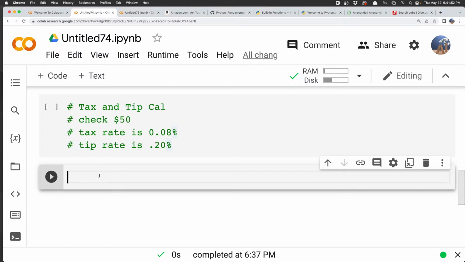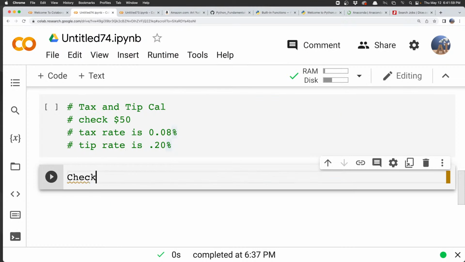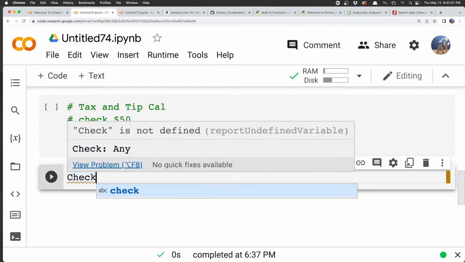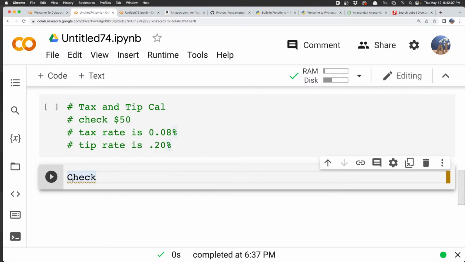So speaking of best practices, variable name, you don't want to start your variable name with a capital letter. Don't get me wrong, this would work, but that's not a good practice. So usually you start check with a lowercase c. Now, before we were using X and Y and Z as our variable names.